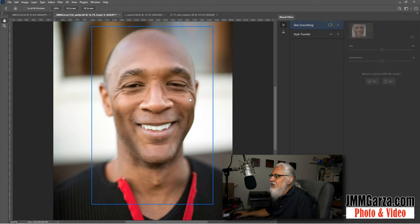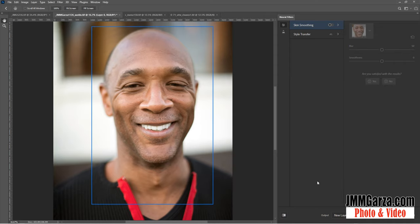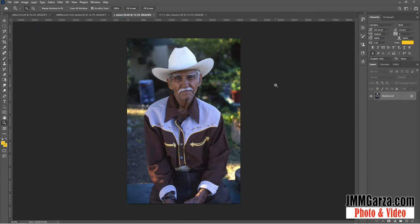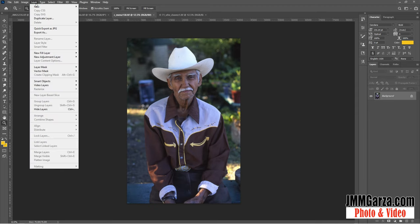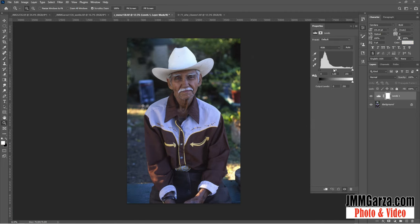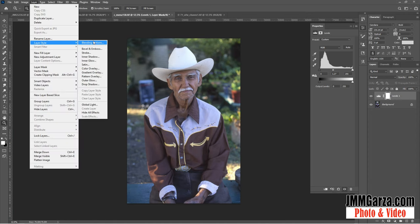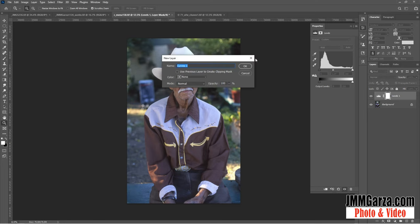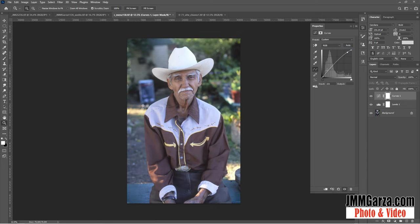Let me click off that so you can see how it originally looked. Again, it took off this mole and reduced the wrinkles. Let's go to another photo — this is my uncle Casimiro Mena. Let me first adjust this; it's a little bit dark. Let me add a new adjustment layer and do some levels — just a modest level upgrade because it needs a little brightening. Just a tiny bit, just a smidgen. And let's do another layer, an adjustment layer of curves. I'll do my classic S curve — a little S curve — for a little contrast. That works out very nicely.